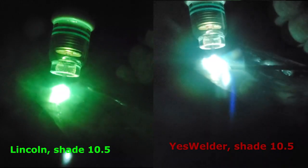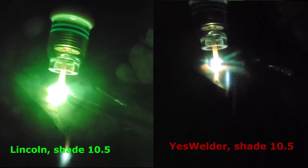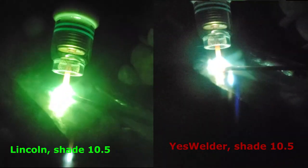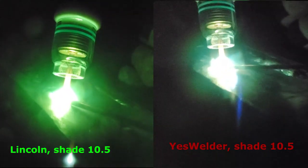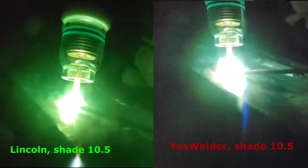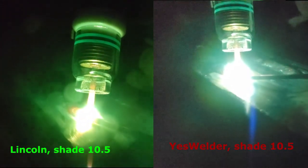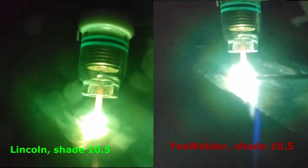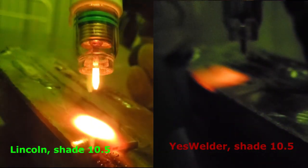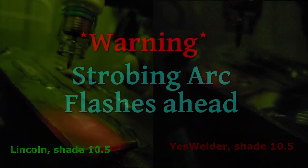Now on with the show. Keep an eye on the right for a moment — I warn you. We're running 3/32 rod, both tungsten and filler wire. I've got a variable pedal, probably set to 100 amps, but I don't think I'm running that hot. We're on 1/8-inch material, just doing some dabs. It's pretty clear which one gives a more consistent view — it's cleaner. I'm not sure why the Yes Welder looks so grainy. Same camera, same settings, everything. And if you're susceptible to strobe lights, this may not be for you.